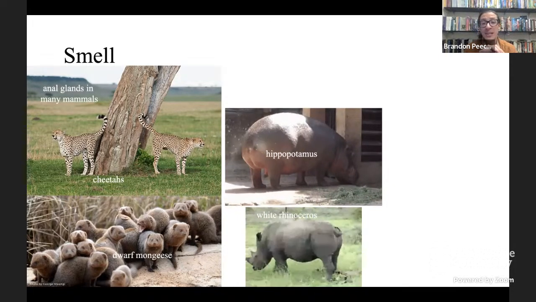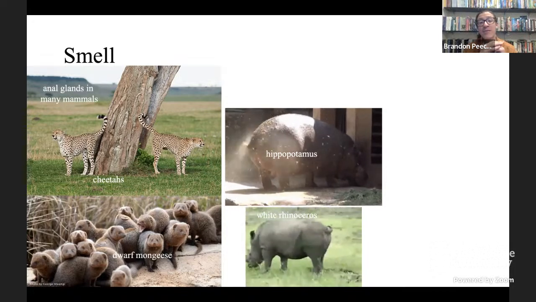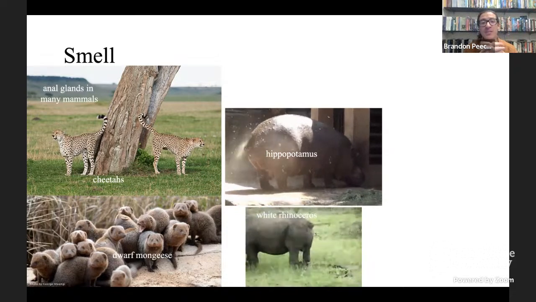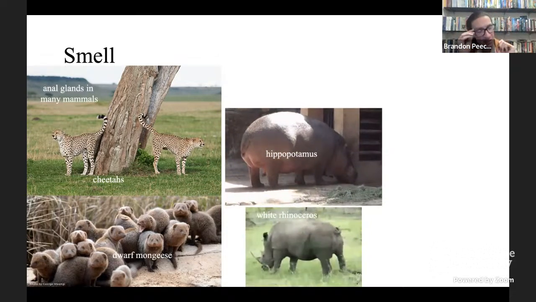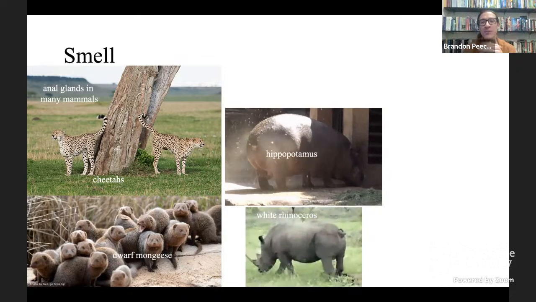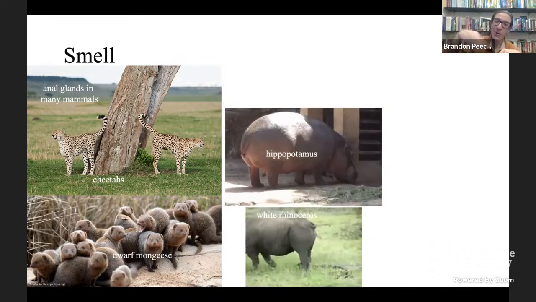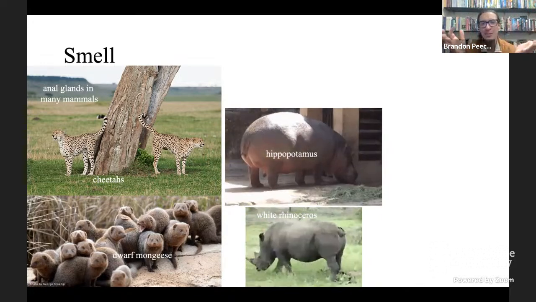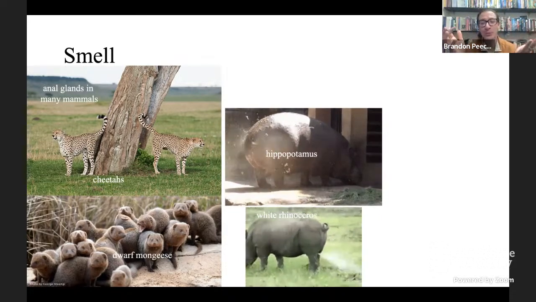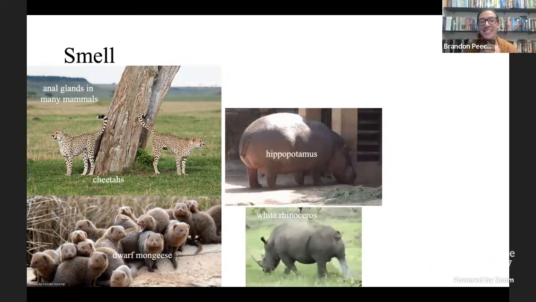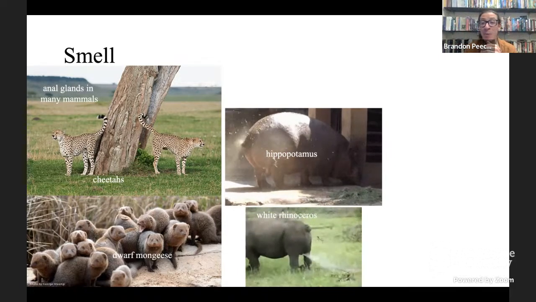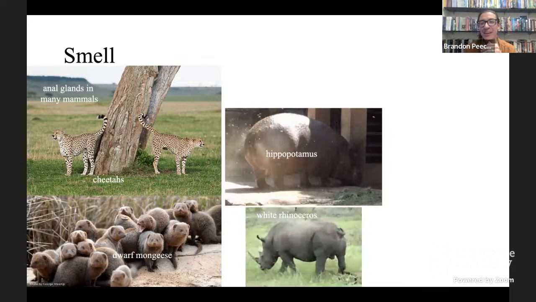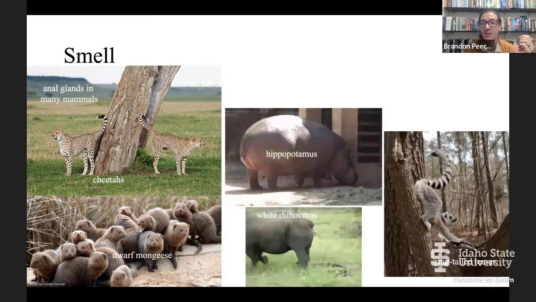So what hippos do is usually use their feces and the smell of their individual scent in the feces to mark the edges of their territory. So it's not true for every time a hippo defecates, but when a hippo is marking territory, what they'll do is flap their tail back and forth while they're defecating. And so a lot of their feces is just plant material and plant husks. It's pretty gross, but it's not particularly gross feces. It's very plant heavy. But there's this male, you can tell he's a male, I think, spraying his feces all around his enclosure at the zoo. Again, not something very familiar with us.